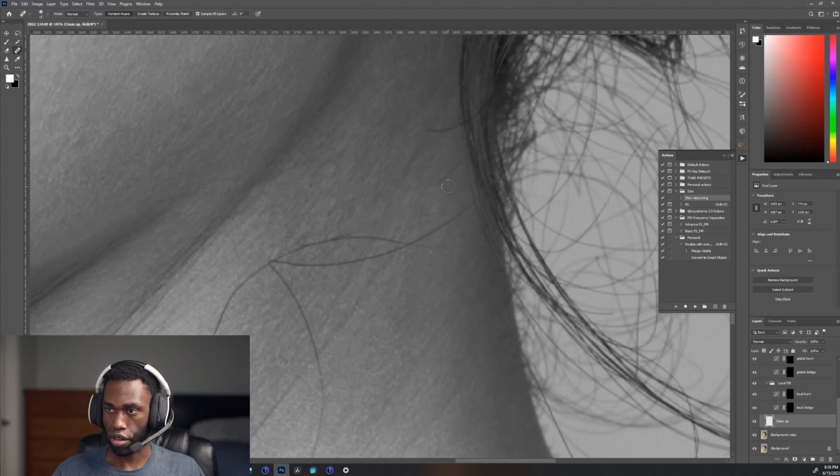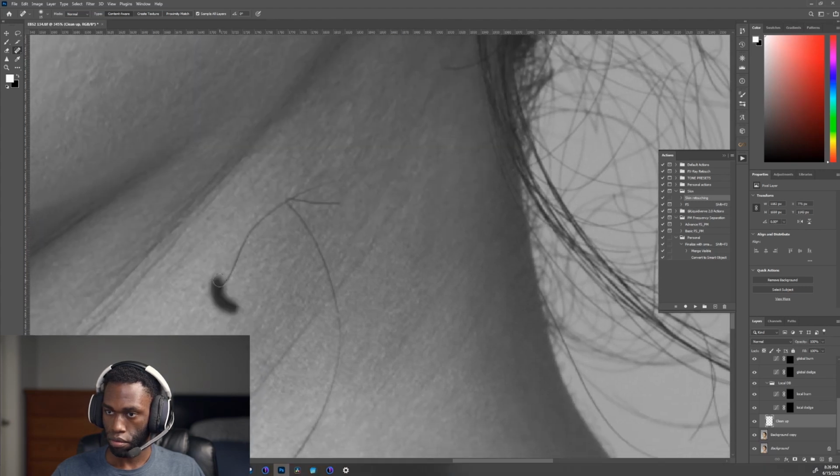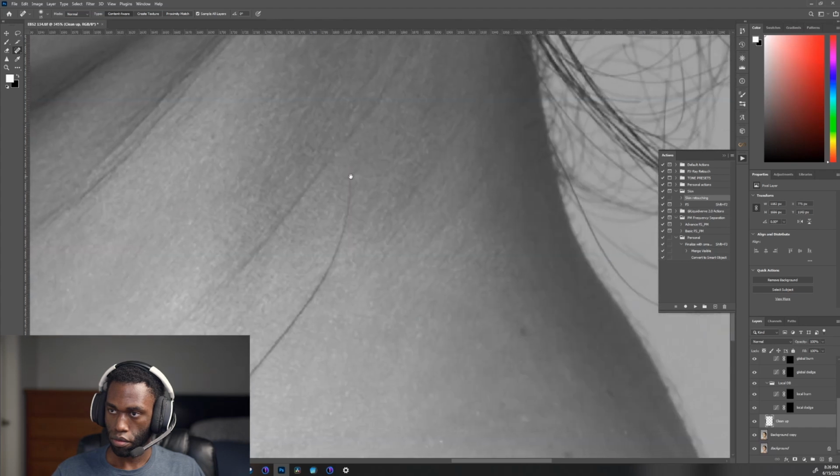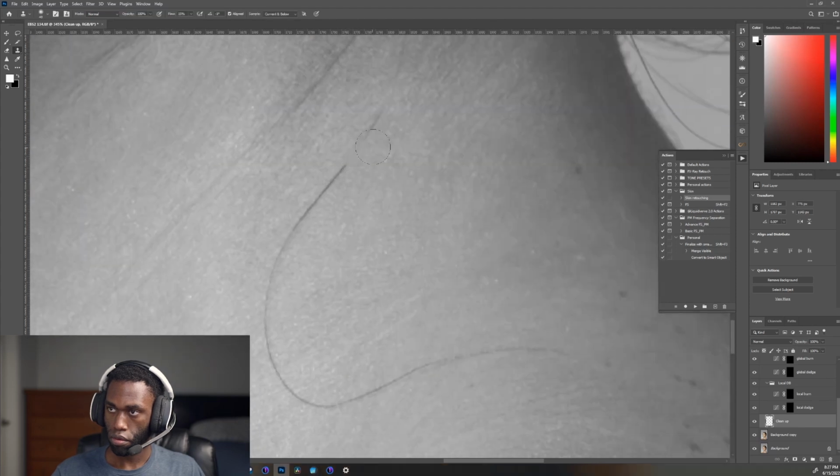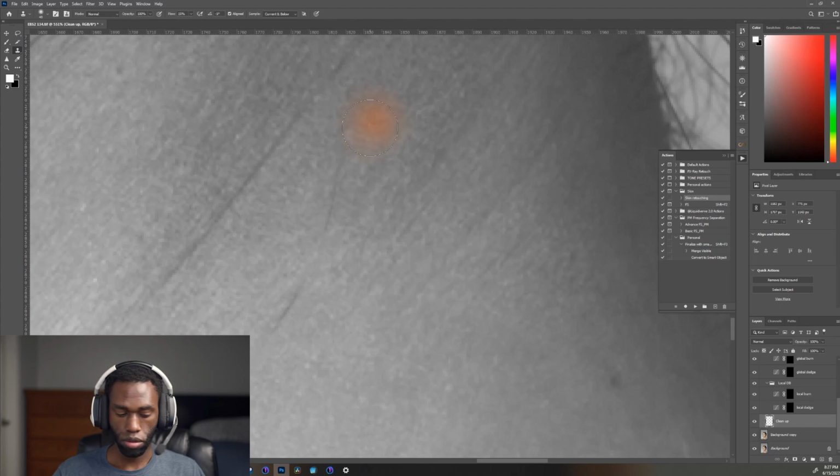It might be a little bit better. Switch back to the stamp tool.